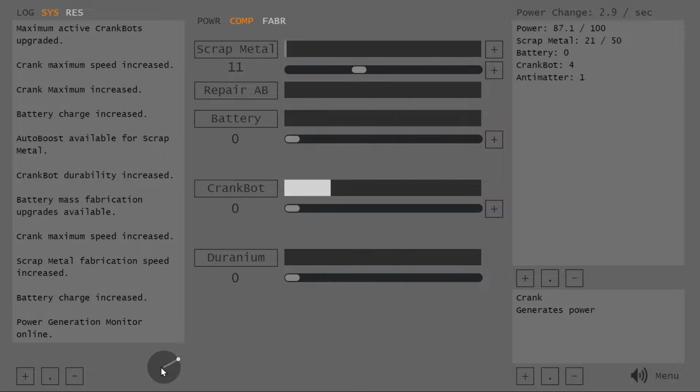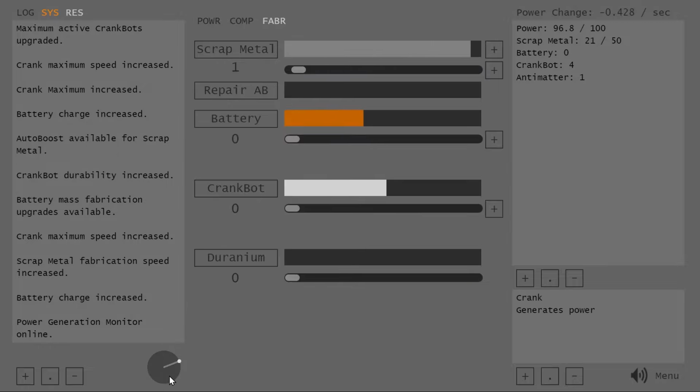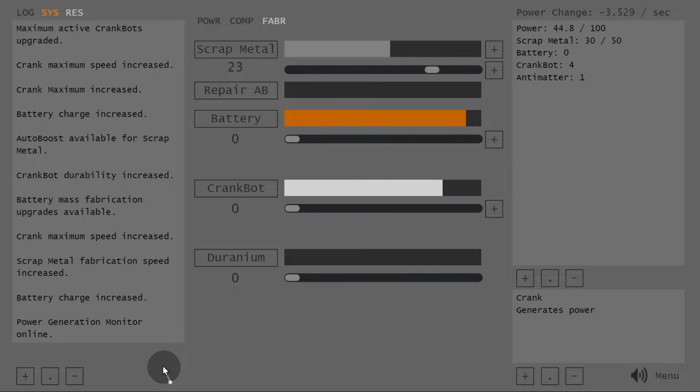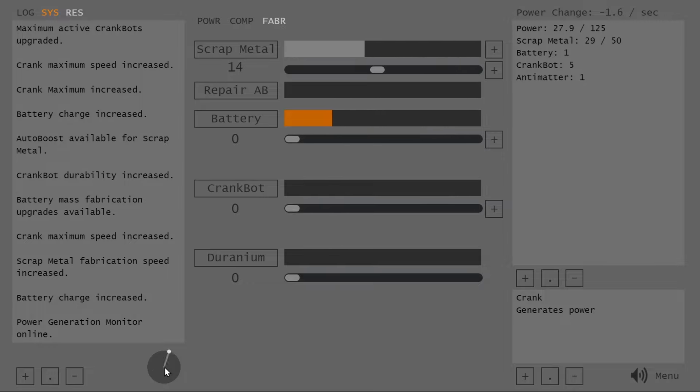Maximum active crank bots upgraded. Okay. Not really what I needed. $13K, $9K. Let's do scrap metal again. Let's keep the scrap metal going. 45 scrap metal for the next auto cap. Another battery. Keep on working towards those crank bot numbers.